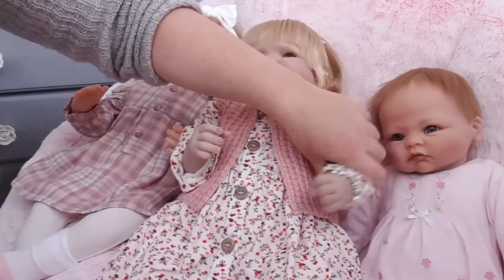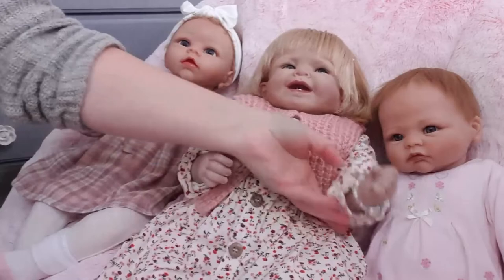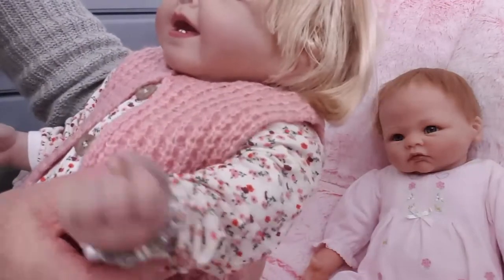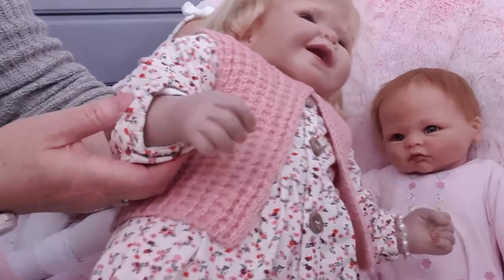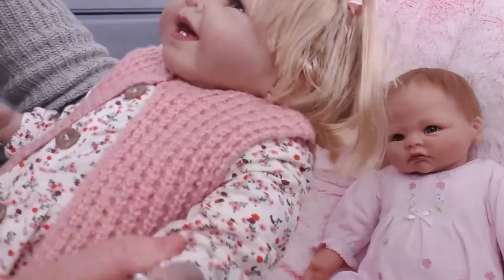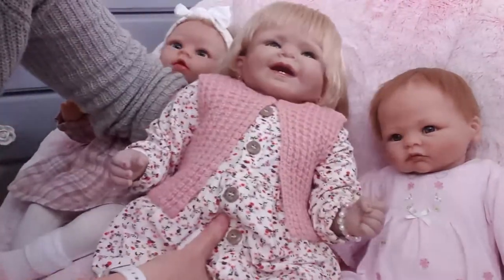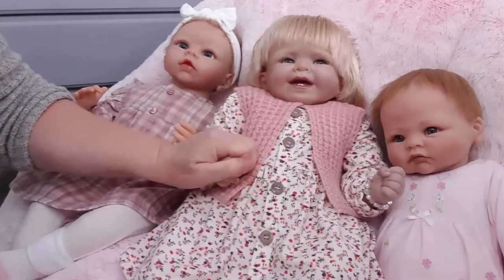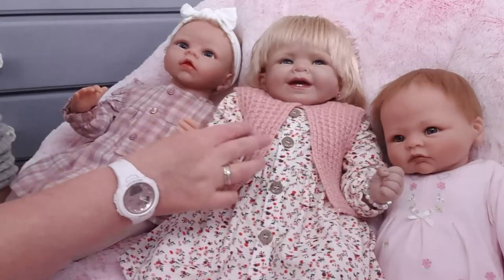It seems a little bit odd because I don't recall her being like that when I got her, but I'm pretty sure I might have done that when I wiped her — maybe her paint was just a little bit too old. Maybe a little bit on her face as well. It just seems to be a little bit of a gray-bluey color on there. I'm not sure how I would fix that, or if I want to risk fixing it. It's no big deal really — she's still just as beautiful and it doesn't make any difference how I feel about her.